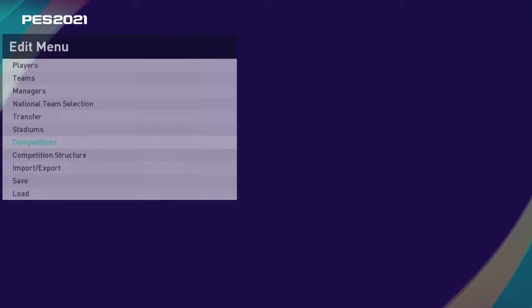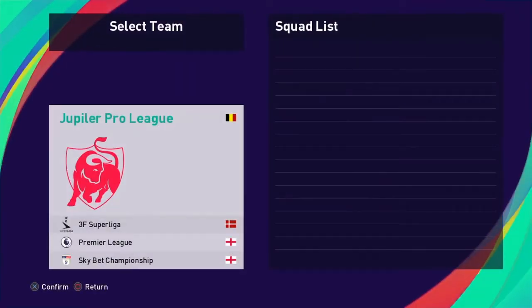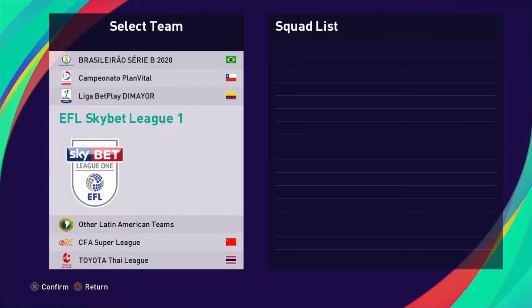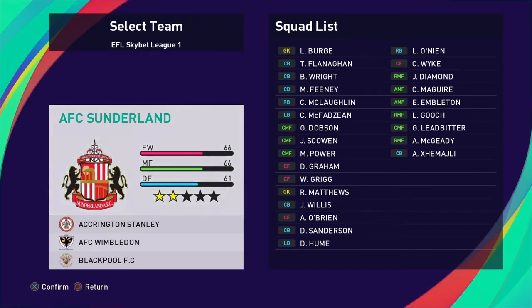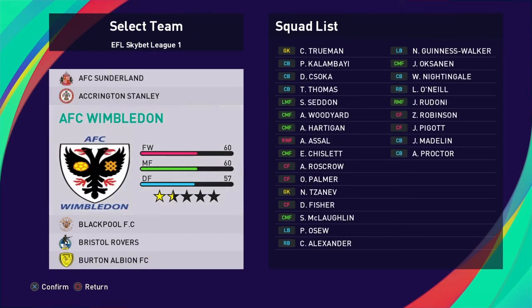Where we can look at the teams, if we go down, there you go, we find EFL Sky Bet League One. We can look down, we've got Sunderland, we've got Accrington Stanley, and as I say, we've got all the 24 teams of League One imported.